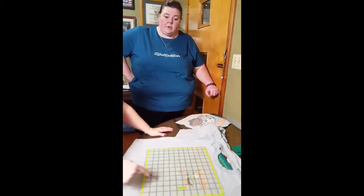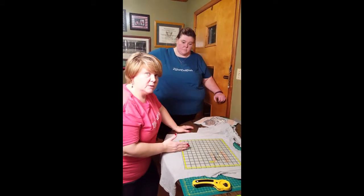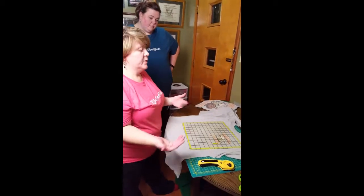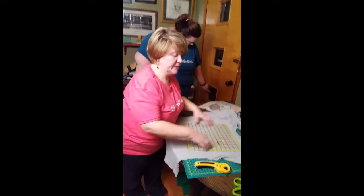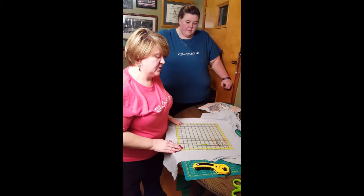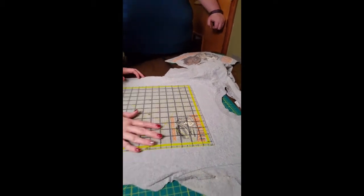Maybe 6 by 6 is good. Maybe you could do a grid later on. Cut this into 6 by 6 or cut a longer one and do a 6 by 12, and do a 6 by 12 panel on the other side too. However you want to. Yeah. Just a 12 by 12, it fits pretty well. You can fill this 12 by 12 space with however many smaller ones you want. You could actually, let's see, get this right here in almost a 4 by 4. You could do pretty much a 4 by 4 square if you wanted to on that.